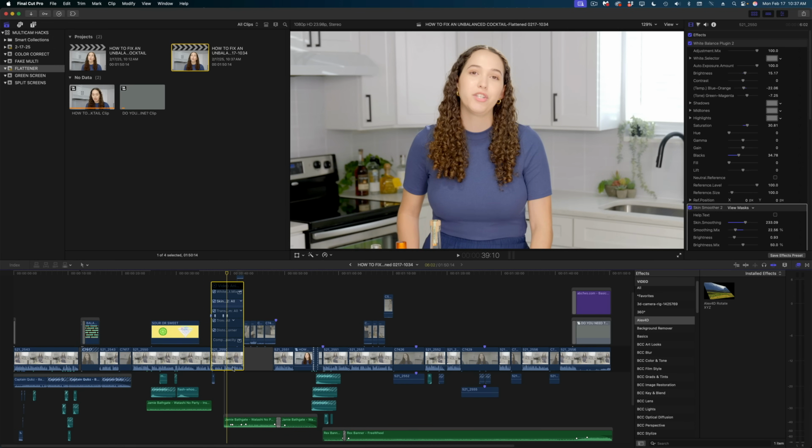So this can be super helpful if you're sending your timeline off to a colorist or you need to stabilize something. Remember, you cannot stabilize multicam clips. It's just the kind of thing that can be helpful in a lot of different situations for a lot of different reasons that you might come across while you edit.